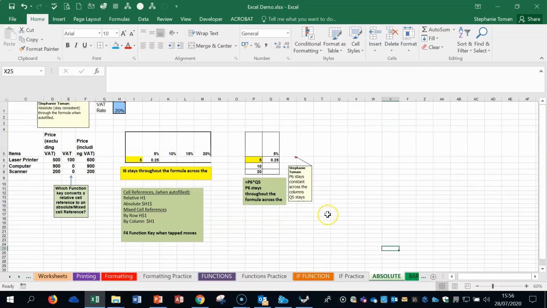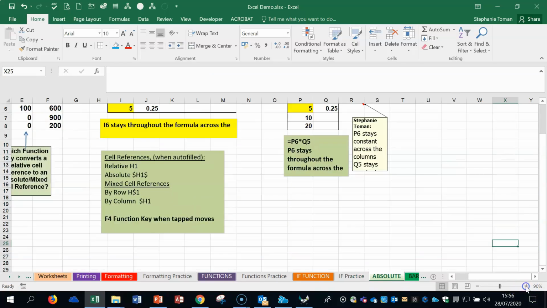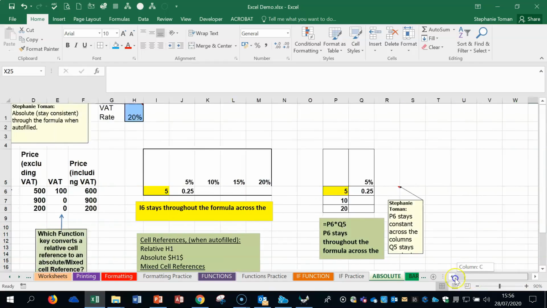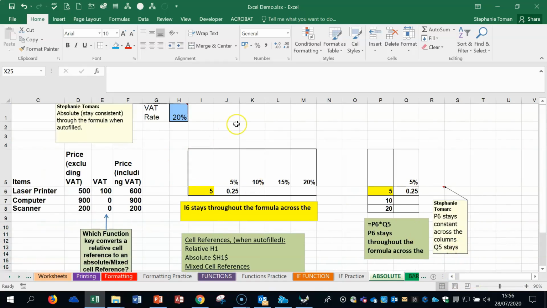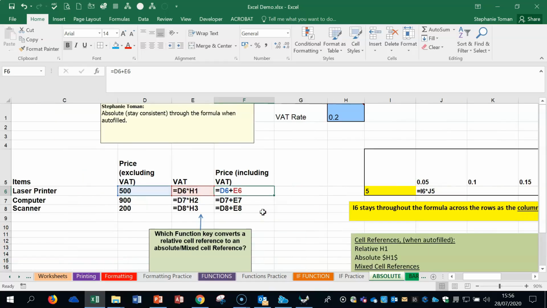Absolute tab, the next one along. Let's bring this up slightly. We have what they call relative reference, relative cells. Relative cells are when a cell changes automatically when you auto-fill it down. So if I use, do you remember the control key? Those of you who did it at the beginning of this, use your thumb on the control key and the key above the tab if you tap it.